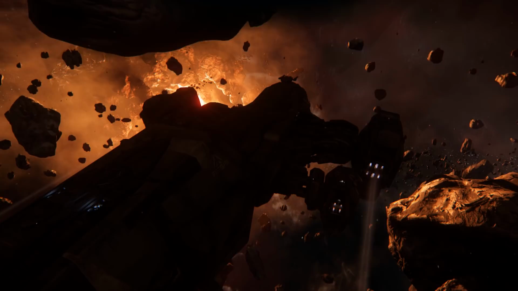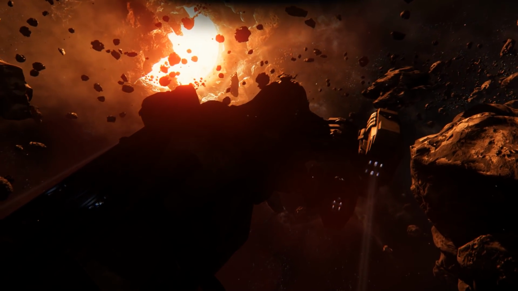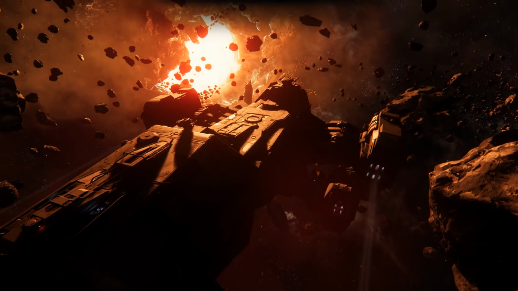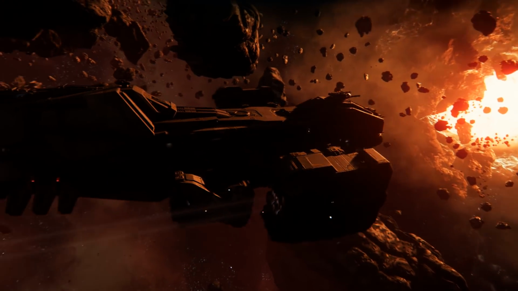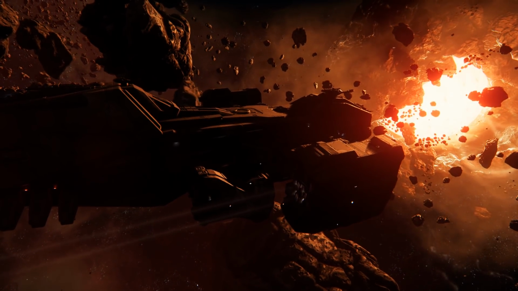It's flippin' amazing, and the main centerpiece that a lot of people are very interested in is the Aegis Reclaimer, which is currently the ship I'm flying. It is the new largest ship in the game, and it's phenomenal, okay?